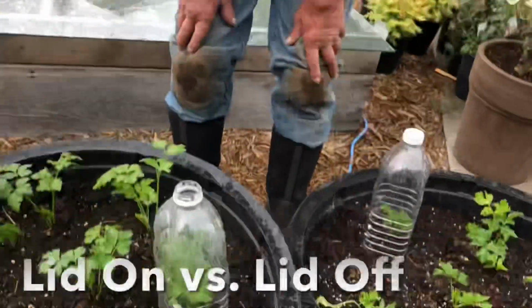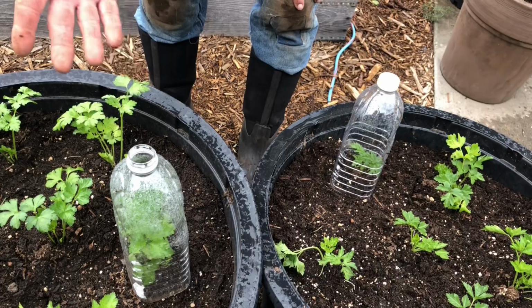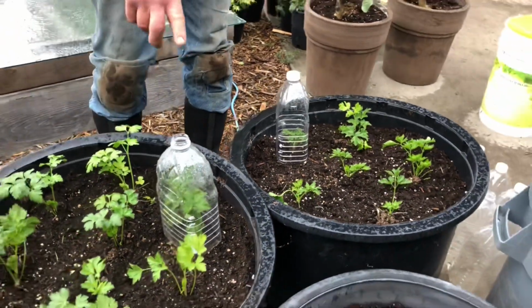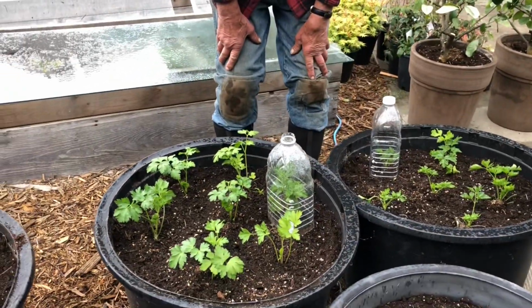Genius. Now, lid on, lid off. I'm seeing both. I did an experiment. Well, actually, it was an accident. One time, I forgot to take this off of a plant, and I had the lid off, and it was a hot day, and I expected my plant to be fried, but it was fine. So enough of the heat went out that it was okay.